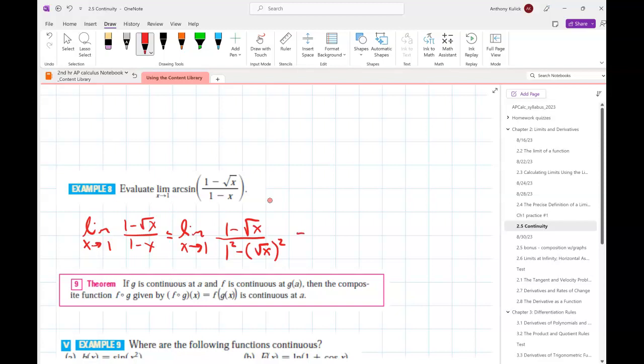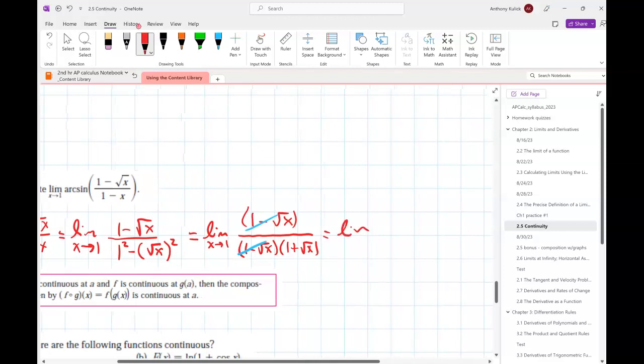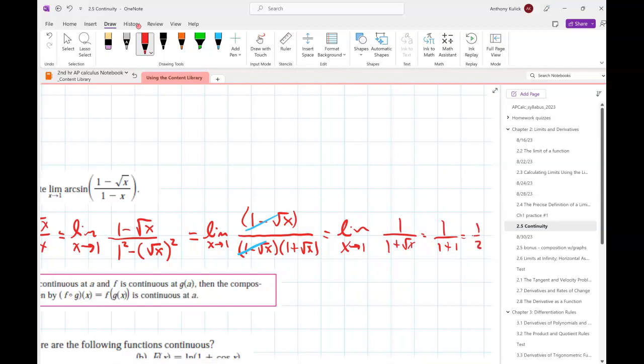And now what does that denominator look like to you guys? Something squared minus something squared. What is that, Tessa? Difference of two squares, right? Can we factor something like that? Yes. What would that denominator factor to? 1 minus root x, 1 plus root x. Now, if you had chosen to multiply by the conjugate here, that'll be fine. That'll still work. This, to me, I like because it feels neater, I don't get anything messy. And now I can just direct substitute. So I get a half. Good. I can do that then.